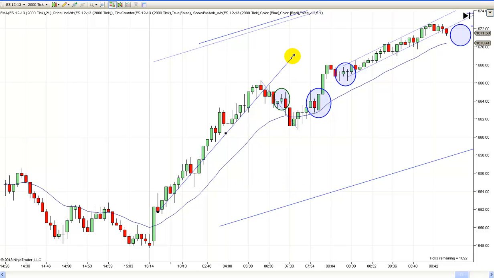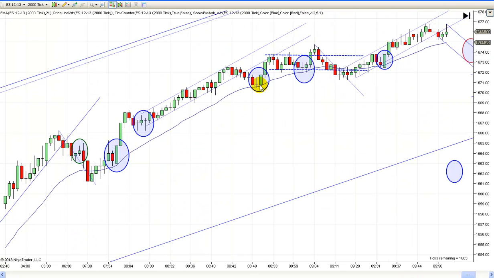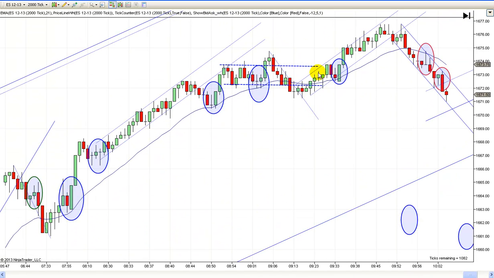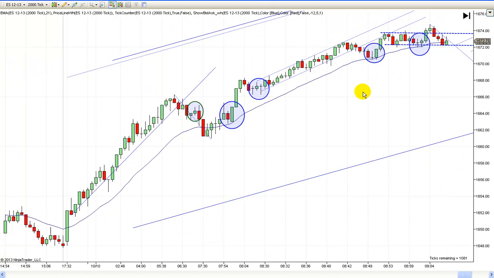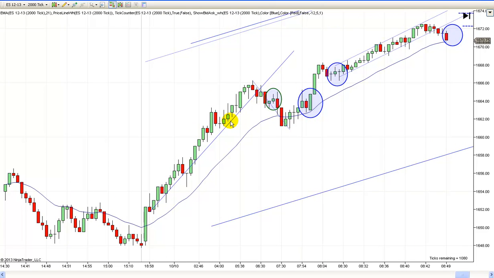So, but that's a good example. That looks like a possible. So you could draw that line right there. You could even draw it right there, and then you kind of get the same thing again right here. But you got the EMA in here now, helping you with your back. Usually that's where your best setups are going to be, is near the EMA. And if you got a trend line and the EMA at your back, that just strengthens it. So if there's multiple reasons to like a trade, you got to pay attention to that, because that just strengthens it. But anyway, I hope that makes sense to you.